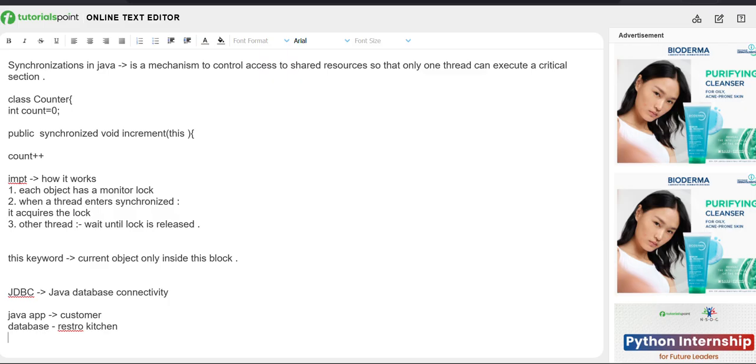I want to place an order, so the main thing happens in the database, the kitchen. Then comes JDBC. JDBC acts as a waiter.